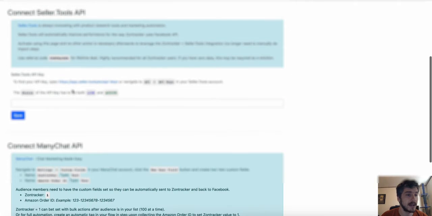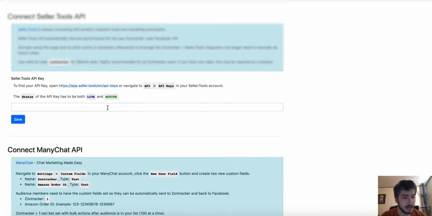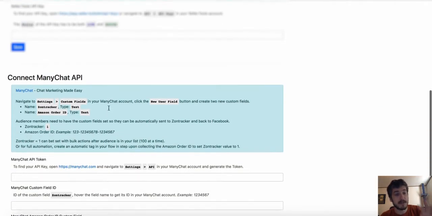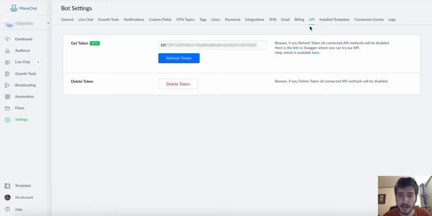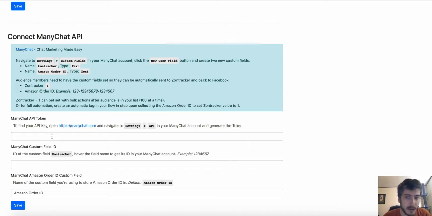So one, putting in your SellerTools API here. This helps for part of the features, actually slightly related, but the main one is here where you're connecting to the Manychat API. I'll show that here too. So in the Manychat settings API, you have the token. That's going in your token.